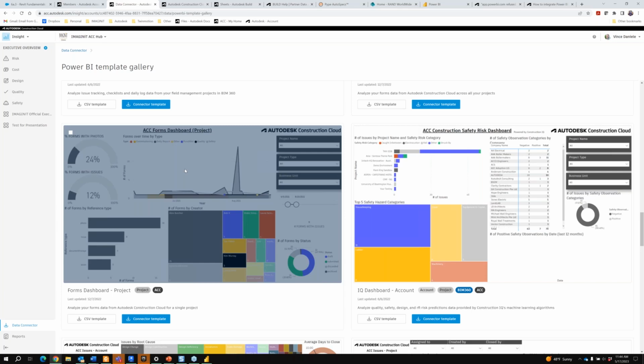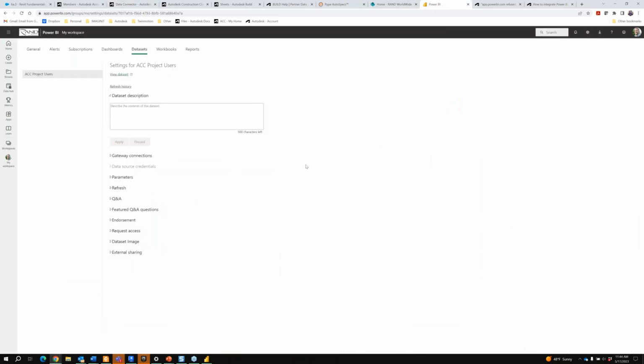Weather is not something that will update here. I was thinking, is there a way that Power BI could show that, but that's an active feed from an external source, so it's not part of the data points that we would be pulling from the ACC. Might be a way. I don't get into it, just kind of thinking on the fly here. There might be a way on Power BI.